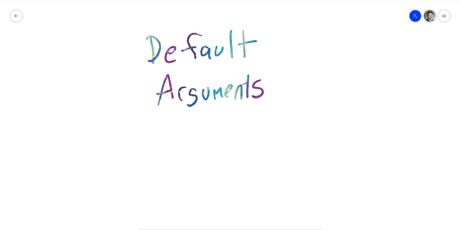Today I'm going to show you what default arguments are in a function. Short lecture, should not take too long, should take about 5 minutes of your time. Sometimes we want to create a function, and in that function, if somebody doesn't pass any values for the arguments, we may want to just have a default value for the arguments. Let me show you what I mean.